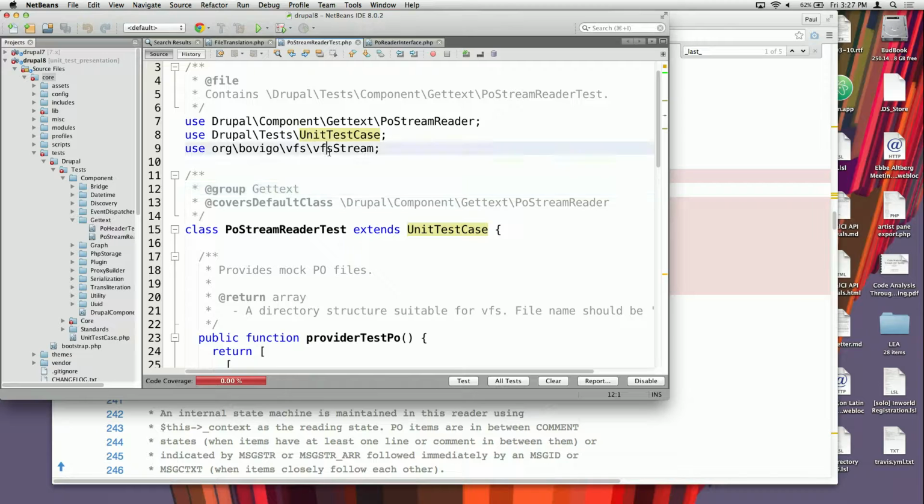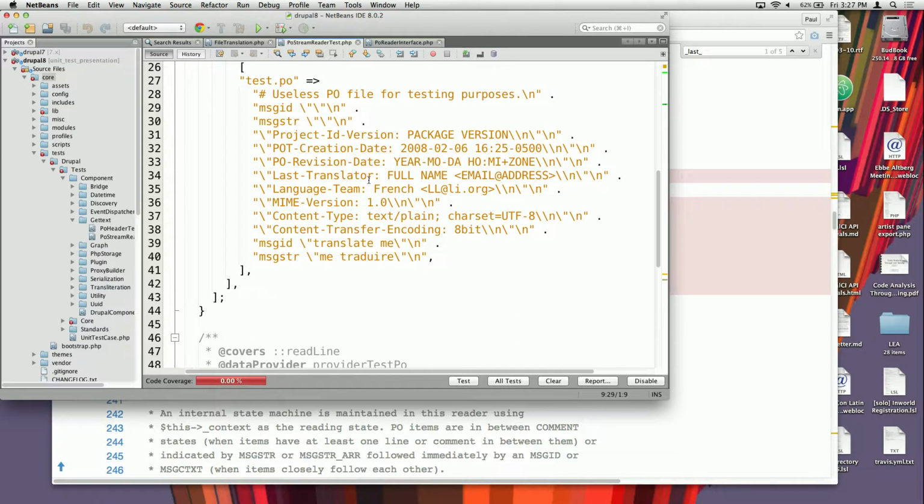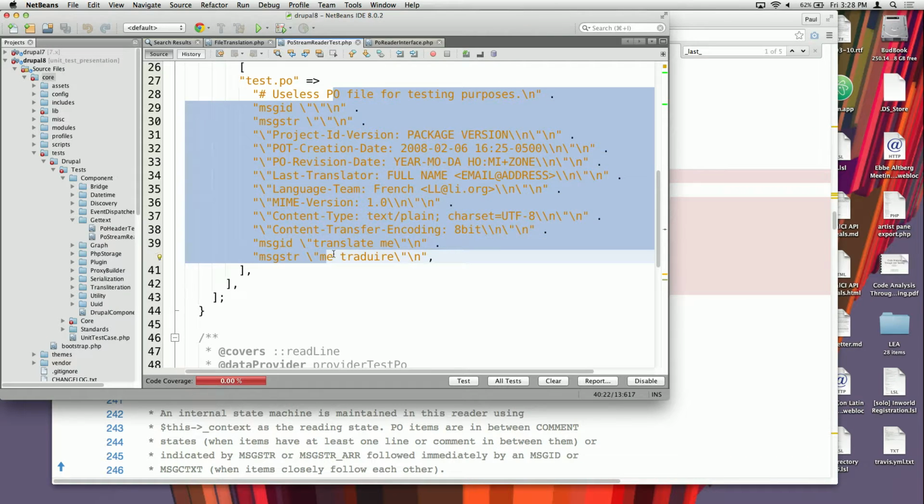In Drupal 8, we also have VFS Stream, which allows you to create a virtual file system that's in memory. So you define an array that represents a file system, and then you test file accessors against that array instead of an actual file system, which means you don't have to actually write out files or manage them. You just do this with a big old array.